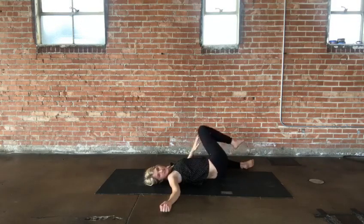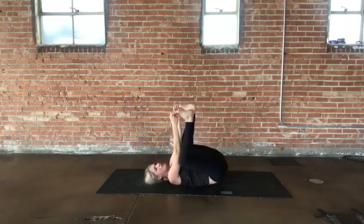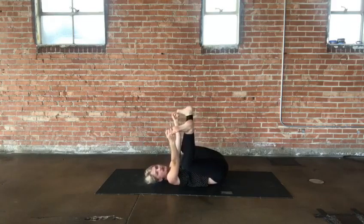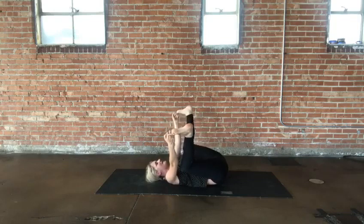Inhale, float your knees back up and take happy baby pose, however you want to do it. Flexing your feet up. So we just did squat. This is basically squat, turn on your back, heels in, toes out. Finalizing your practice, getting any last bit of residual tension out of your spine, helping release the pelvic floor, your psoas. Shoulders, keep them relaxed, head and neck. Let them go.